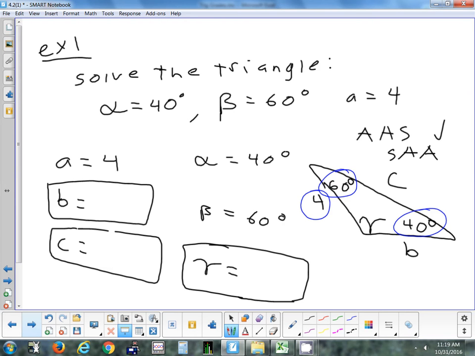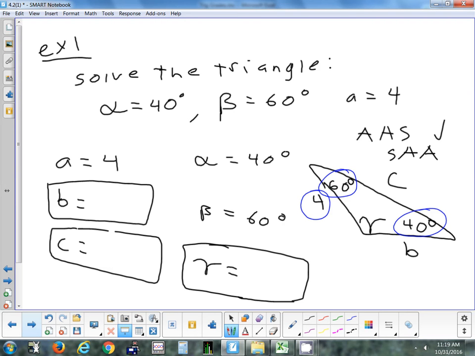Okay, that's one of the most important steps, because now that I know it's that type, you can go back in your notes, and that is one of the three types you should use law of sines for. So now we know the formula we should use to solve it. Another quick way you can tell that you should use law of sines is if you set your table up correctly, just like I've shown you. If you have a row that has everything in it, that's a law of sines problem.